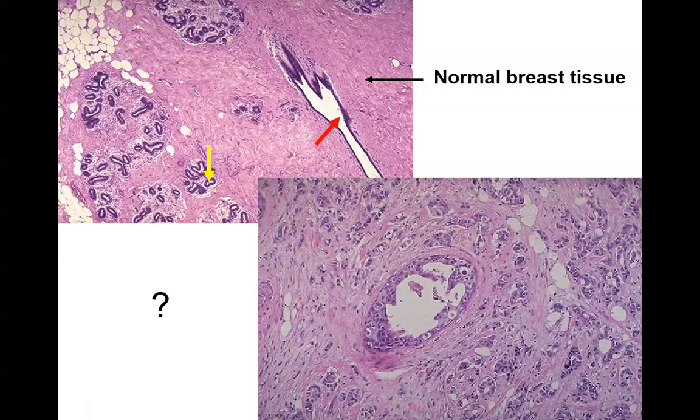This is one. That's what we call an architectural feature. For a cancer, you have architectural features and you have cytologic features. Of course, you don't need to worry about the cytologic features, at least not in this lecture. You will be getting more and more as we go through this series. So this is one. Two, what is this right here? Fat tissue, right? Is the fat clear of epithelial component here? No, these fatty cells have invasive epithelial components coming to them. So there is invasion of the fat, another cardinal feature of malignant tumors in the breast.